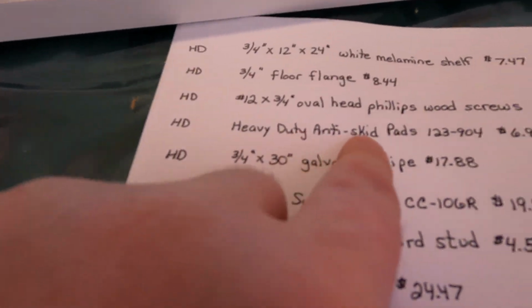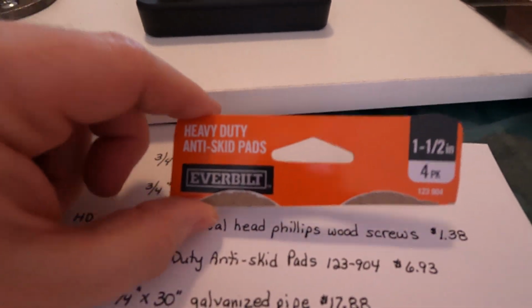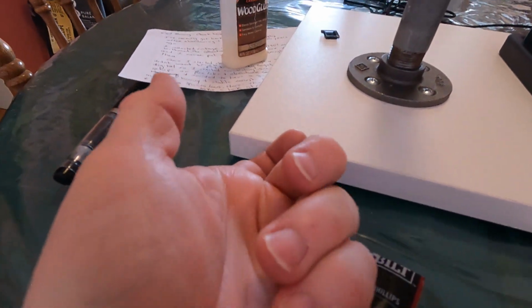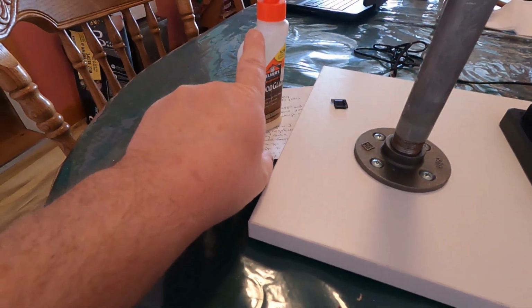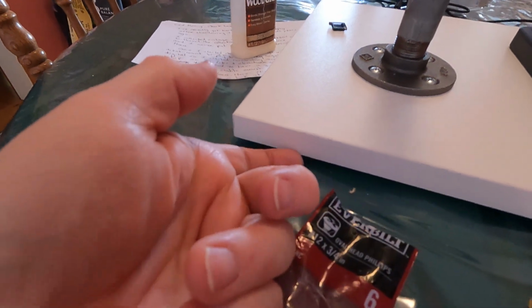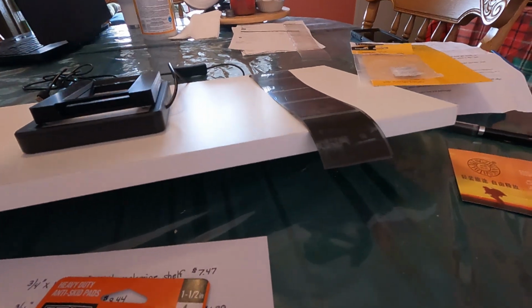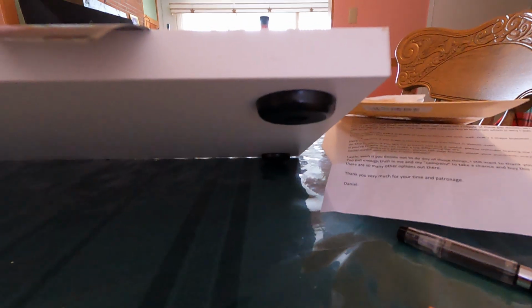Now on the bottom here, under here, I use some heavy duty anti-skid pads, and I got those at Home Depot also. They're about this big around. They have a hole in the middle. They're rubber with a metal inset, and I just pre-drilled the holes, and same thing, a drop of glue, and then put those pads on. Let me see if I can't just tip this over a little bit, and I can show you those pads. There they are right there.